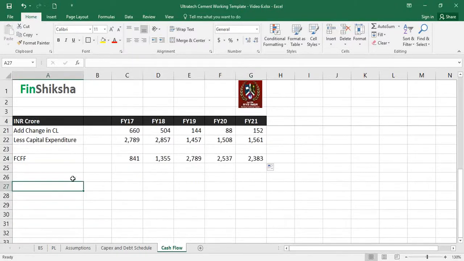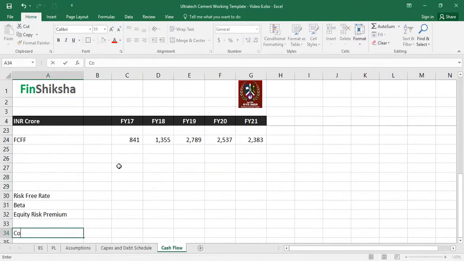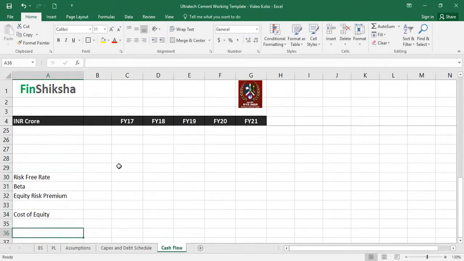So we do need to find the present value of this FCFF, which we will build in as we go along. For that, we will need the risk-free rate, we will need beta, we will need equity risk premium, which gives us the cost of equity. We will need cost of debt that we have assumed.